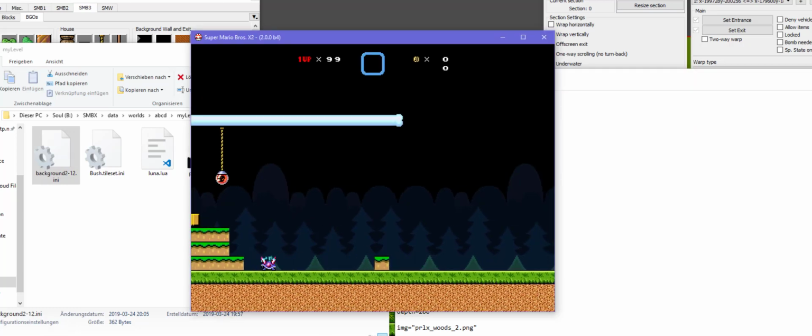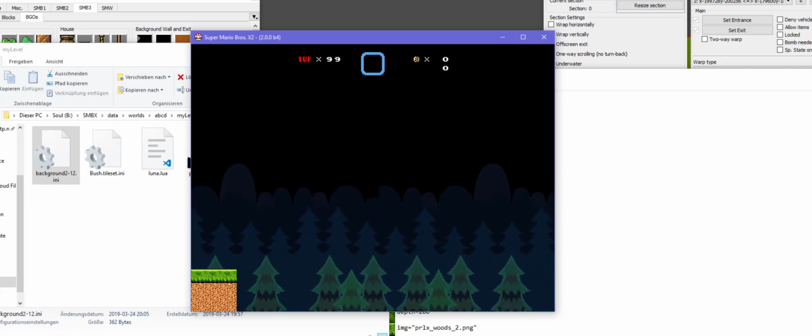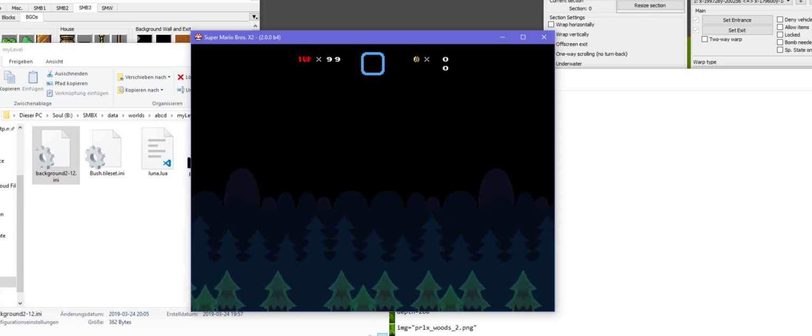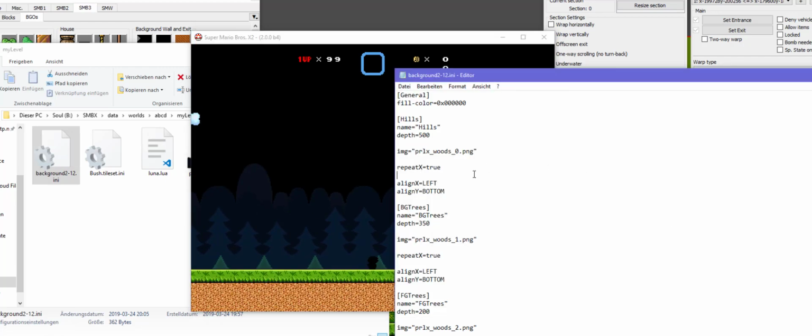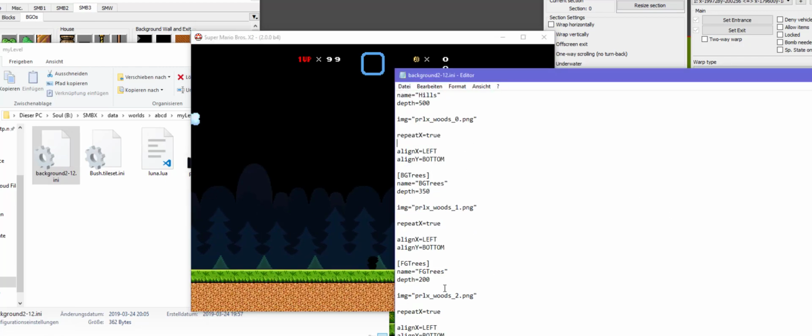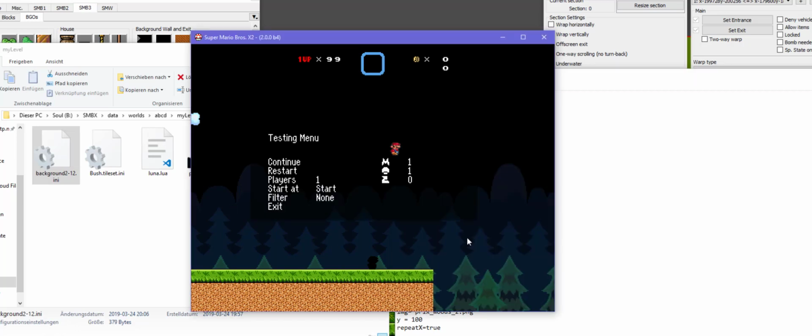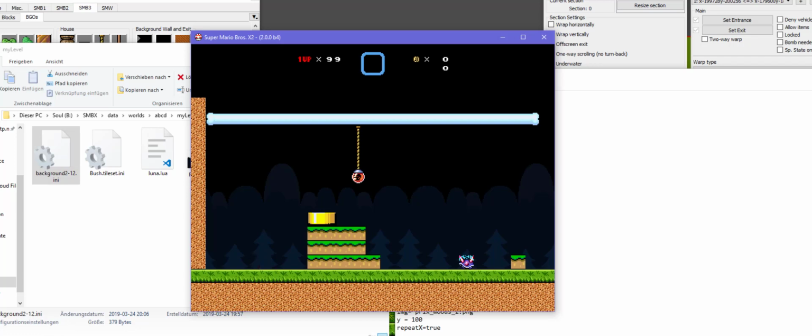So now that that's taken care of, as you can see, a beautifully parallaxing background with also working Y parallaxing. More things you can do with this is of course changing the Y values to make it a little bit more in line. So if I change Y to like 100 down here and Y to like 50 up here, then you will get different results.